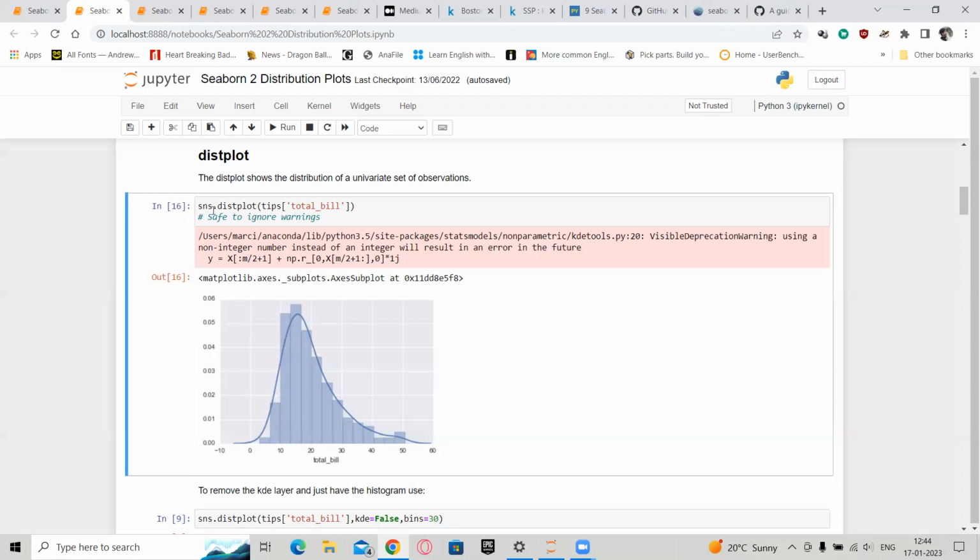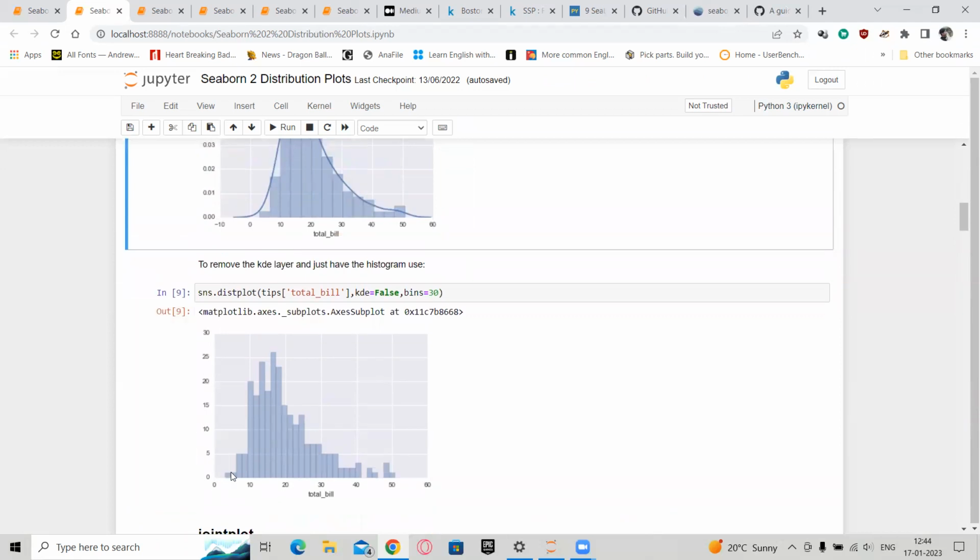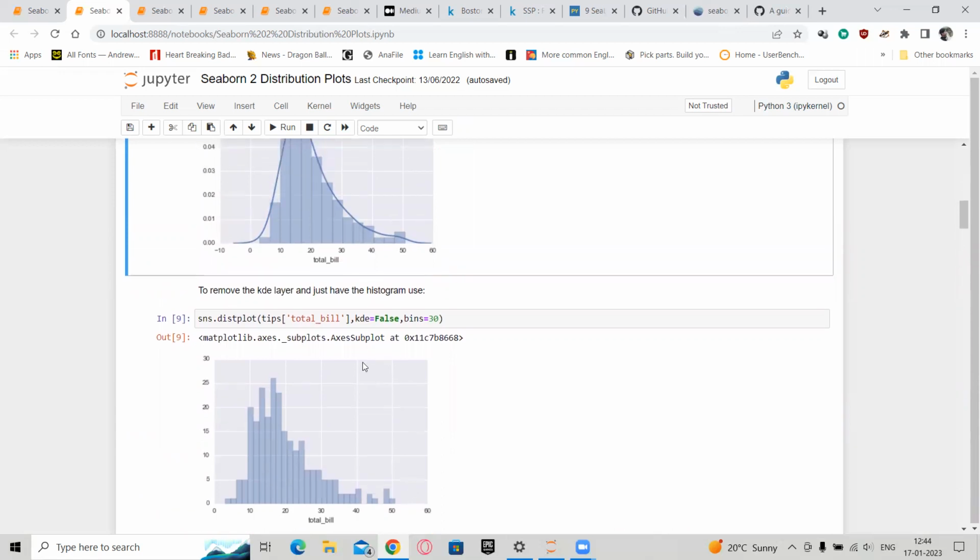Okay, so this is simply nothing but we get the distribution plot. The maximum distribution of the data we can see is between 10 and $20. The next, this kernel density estimator or the probability function, if we don't want that, then we set KDE equal to false. So it will not show that, we'll just simply watch the distribution.